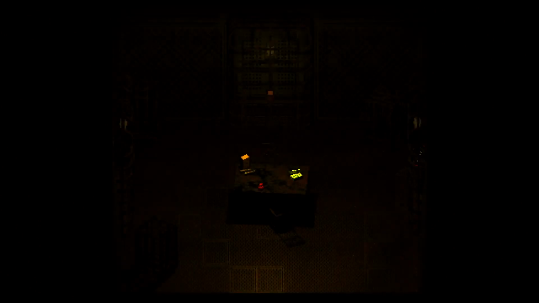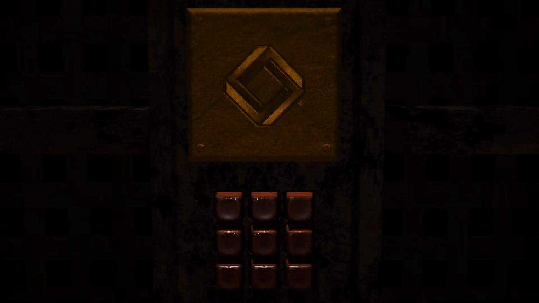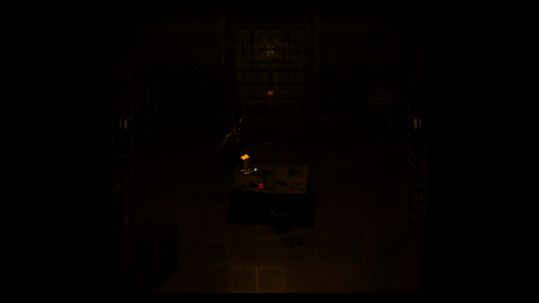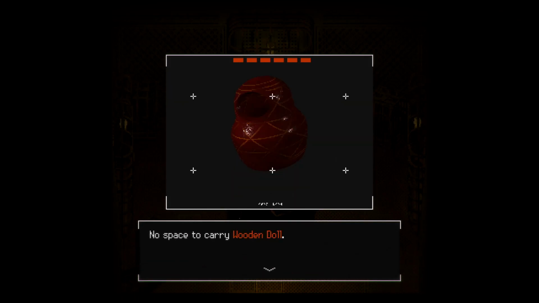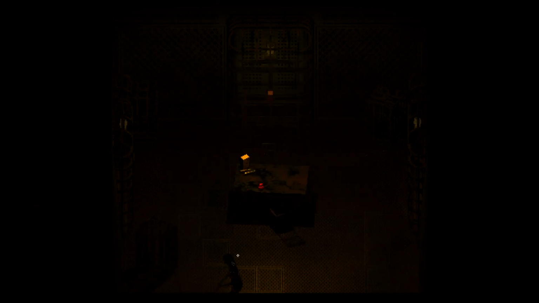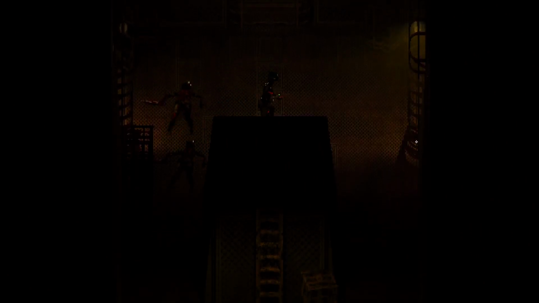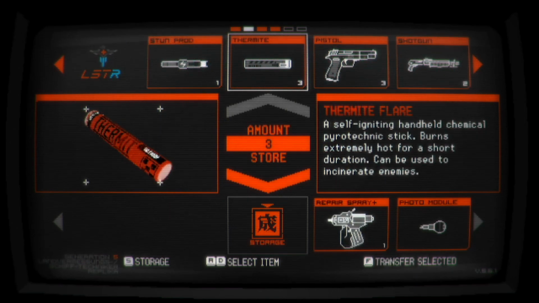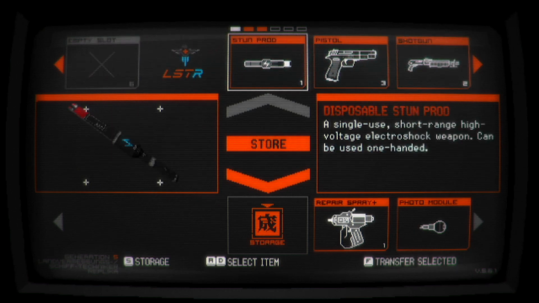Rusted key. Another code. 12mm ammo. Grenade shells. Wooden doll. Okay. Alrighty then. How do I get down the fastest? Oh, there's a thing here. Nice. Yes, yes, yes, yes, yes. Okay. Revolver armor. Ammo, go down. You go down. Thermite. We'll save the thermite. Yeah, let's go grab all the other stuff.